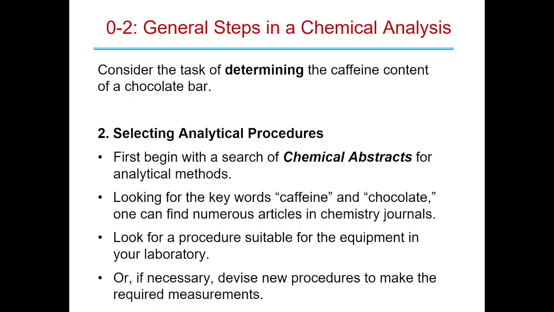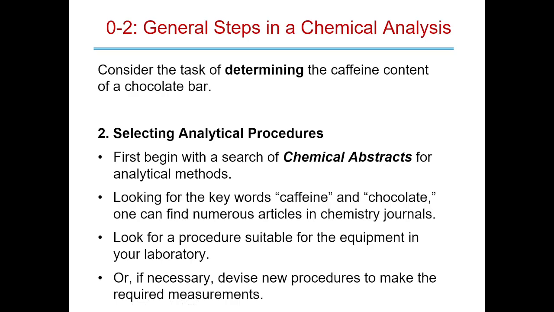You have to look up your terminology. Caffeine, chocolate, you're going to find numerous articles. It's more important to narrow those down than it is to expand those. So if you get 1 million hits, it's useless. It's just going to waste your time. If you get 10 hits, you can go through those, right? And figure out if they're useful or not. It's better to get 0 than it is 1 million.